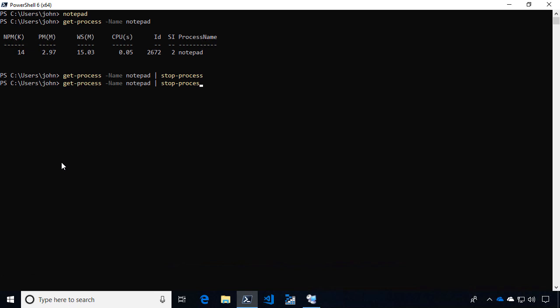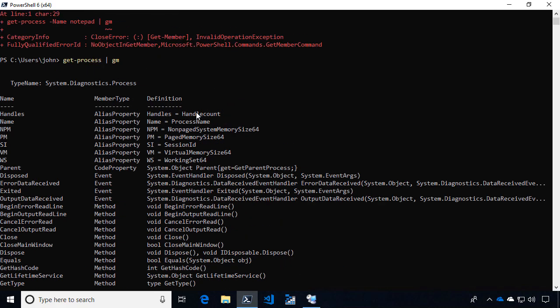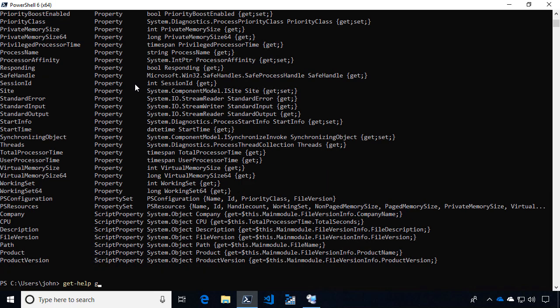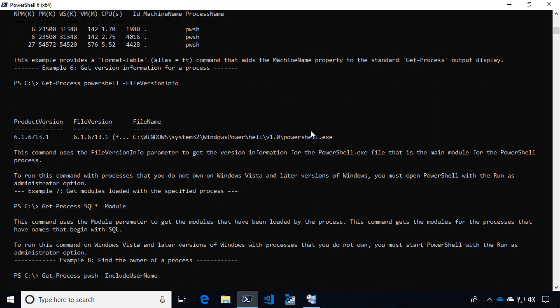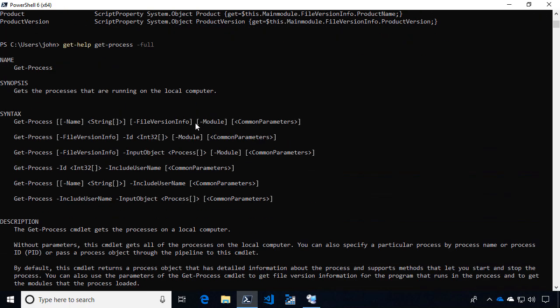And the reason that works, remember, is because if I do a Get-Member, it's outputting, oh, that's gone, so it's not going to do much useful at all. But if I just do Get-Process, its output is going to be a process object. And if I do Get-Help Stop-Process -Full, this is always what I want to do to check things are going to chain. If I look at the types of object this can accept, well, one of these is actually a process. I can receive an input object of type process.